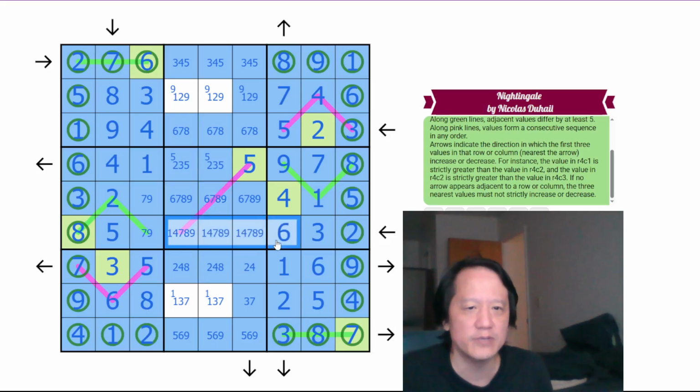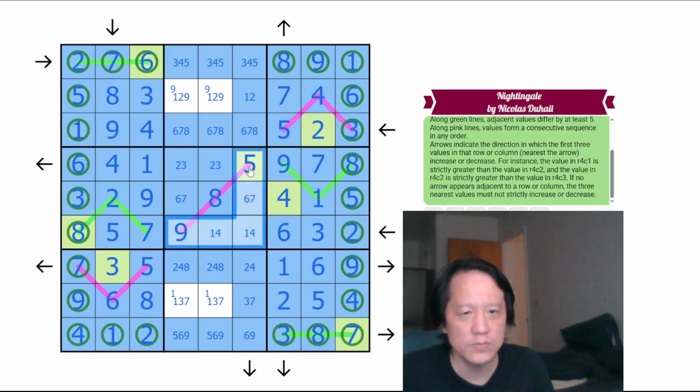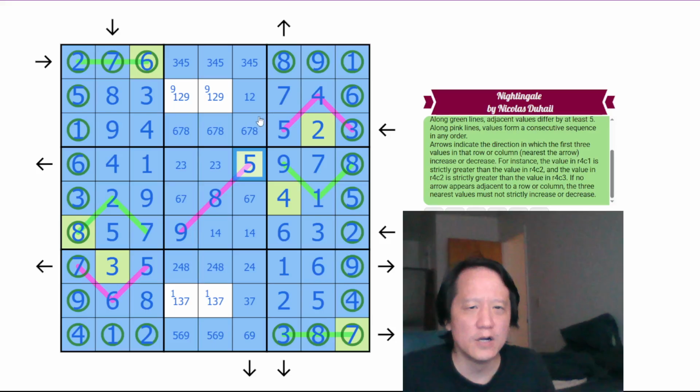And this can't be 8 because of 8 in the row. So this must be 9 here, and this is 8 to be a run band. 9 eliminates 9 here, so it's 7 and 9. That eliminates 8 and 9 here. And this can't be 7 or 9 here, so it's 1, 4. 5 is eliminated here. So this cannot be 9 here because that's doubled. 5 eliminates 5 here. 5 eliminates 5 there.